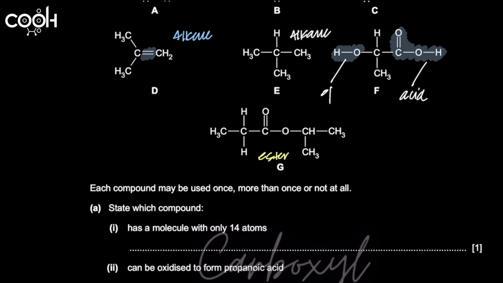I don't want to name it. Nobody cares. This is my ester linkage, the carbonyl carbon single bonded to O. And if you want to name it, you can, right? This part came from the acid, so therefore it will be called propanoate, and this part came from the alcohol, therefore it will be called propyl. So propyl propanoate. This was made from propanoic acid, and this came from propanol.